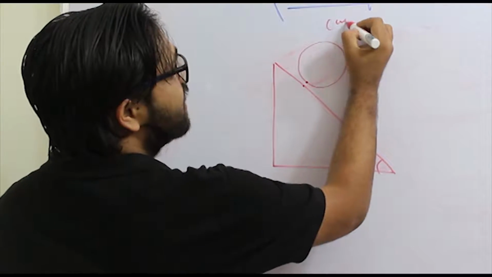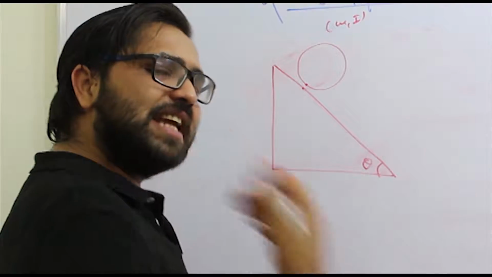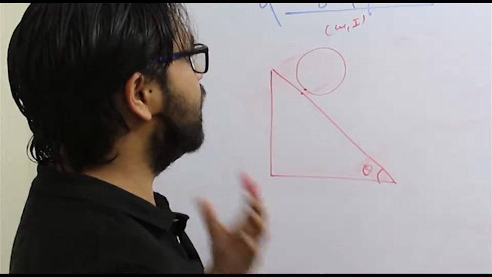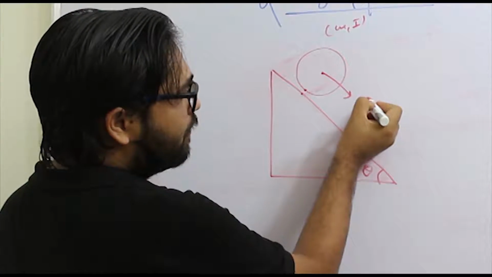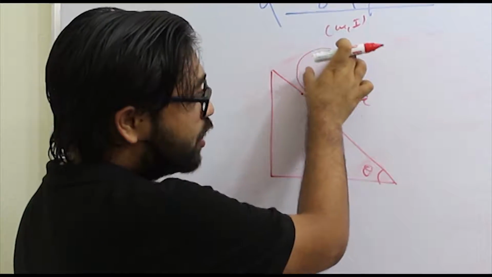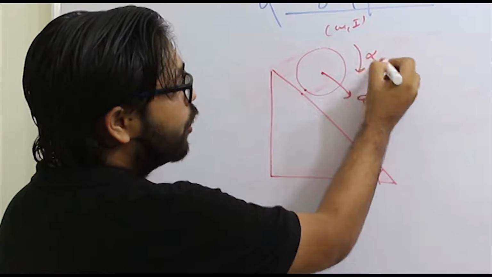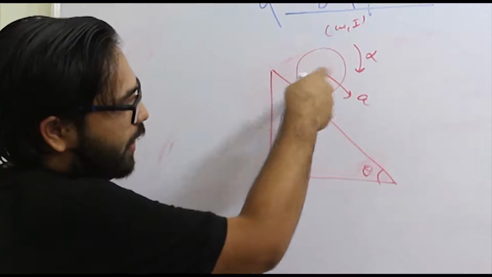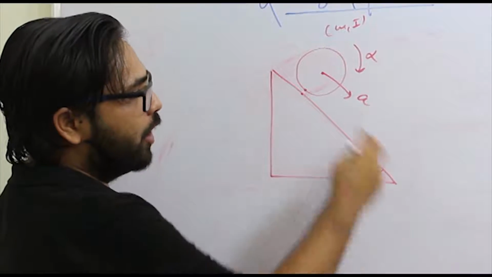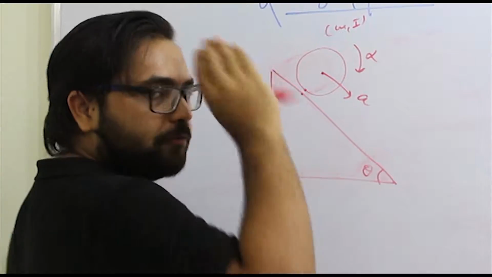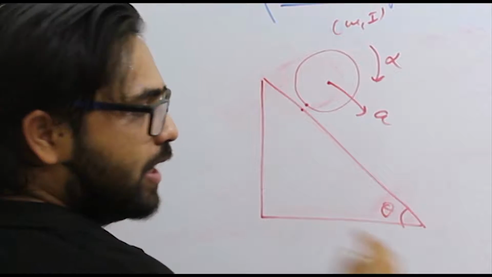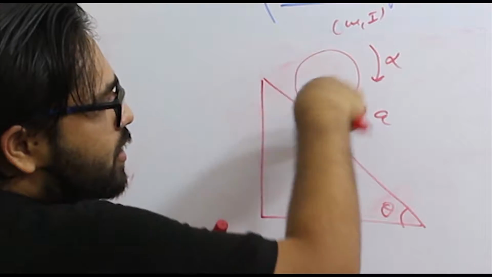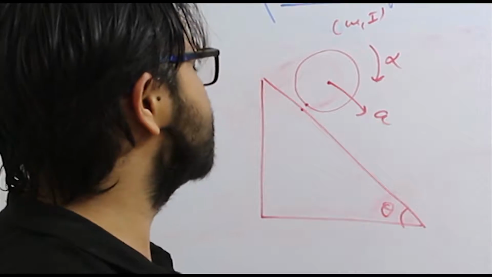Alright, so let's say its mass is m and its moment of inertia is I, and let's take the same problem like we have been doing for the last two episodes. Because it is rolling, it will have some translational acceleration A. It is also translating and it is also rotating, right? You can visualize that whenever these two things get combined, the net effect is rolling. So it will be rotating and falling down, rotating and falling down. You can always visualize it in two parts. First part, forget rotation, it is just sliding. Second part, forget it is sliding, it is just fixed about this point and rotating here. When you combine this, you get both kinds of motion. That's simple to visualize and understand.